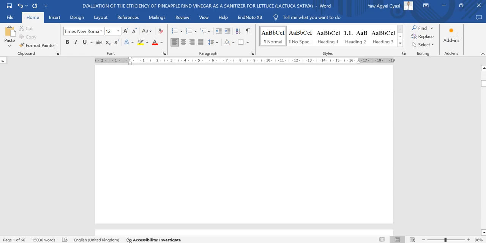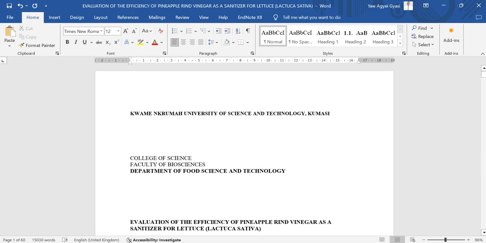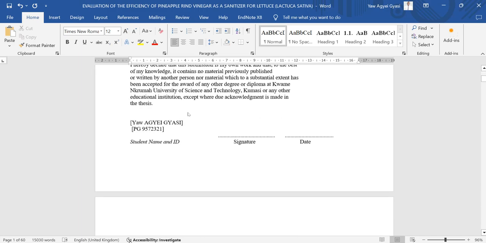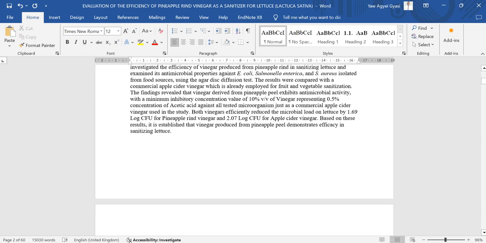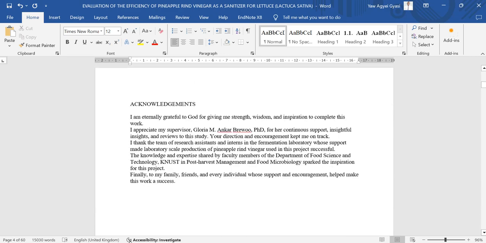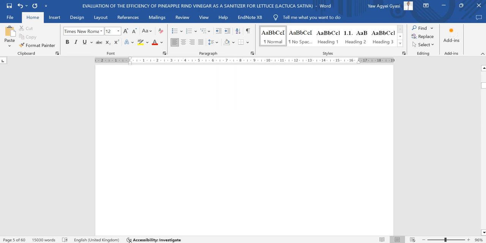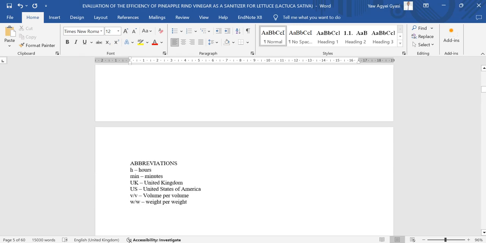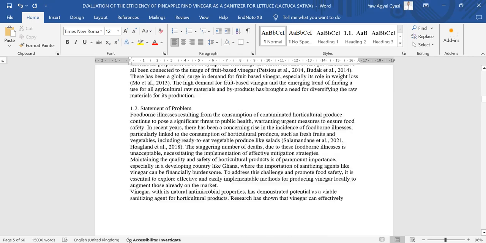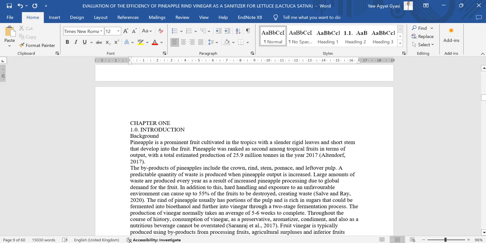So I have my title page and all these things, abstracts, the blank page where my table of contents was initially, and I have deleted acknowledgements, dedication, abbreviations, blank page, and then the main work is here.